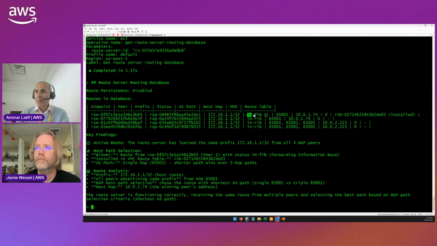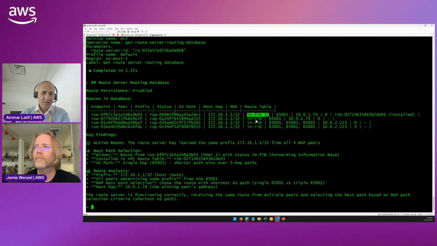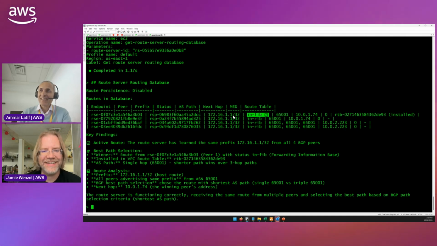One of them is in the FIB, which is this one. Guess what? This is the BGP secret sauce. It selected this one, and it's saying I have these 3 in the RIB because either the AS prepend is longer, or there's a tiebreaker because these 2 have a similar AS path.